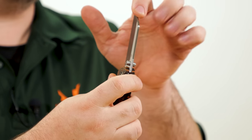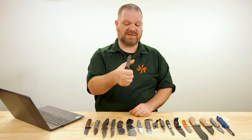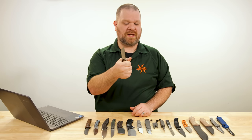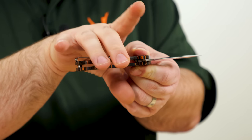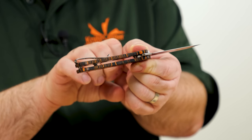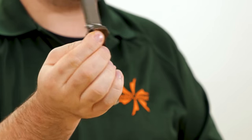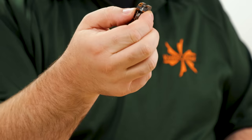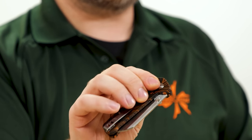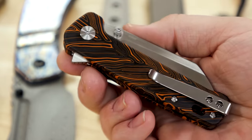High flat grind, not too thick, not too thin — just an all-around fantastic utility and work-focused blade. Despite its small size, you can still get a full four-fingered grip on it. Even with slightly larger than average hands, I bring my index finger up over the flipper tab a little bit, but not uncomfortably so. The meat of your grip is with those back fingers anyway — solid grip on that blade. With the button lock, the flipping action works well, and the flicking action if you hold the button down and flick open and closed is also quite good.